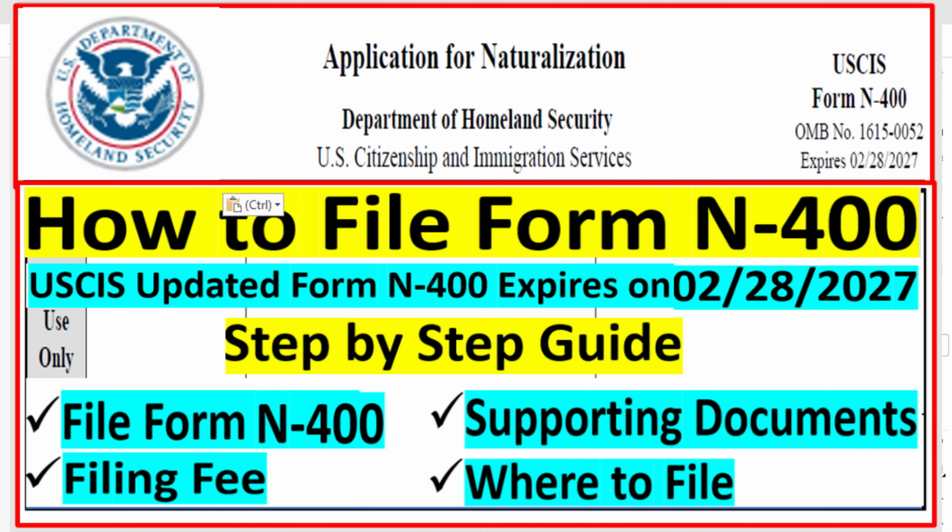So now let's go to part one, information about your eligibility. Select only one box to identify the basis of your eligibility, or your form N-400 may be delayed or rejected. The first thing you need is your A number. How to find that? Check your green card. It's right here. As you see it, that's your A number from your green card.